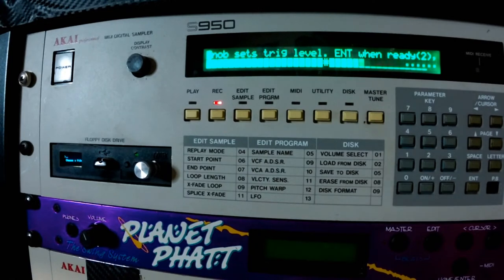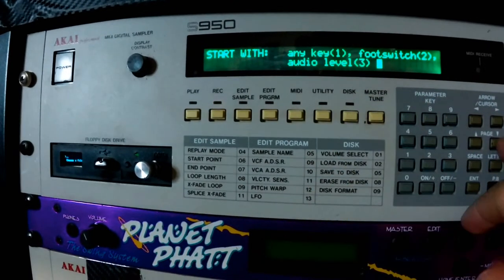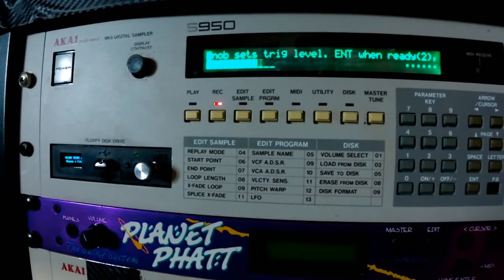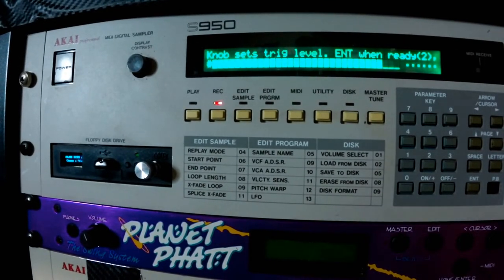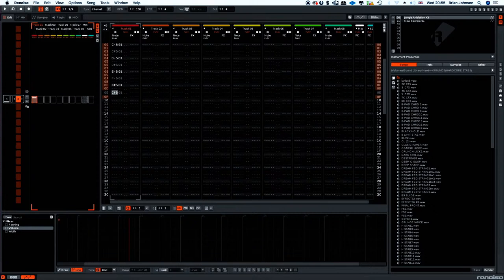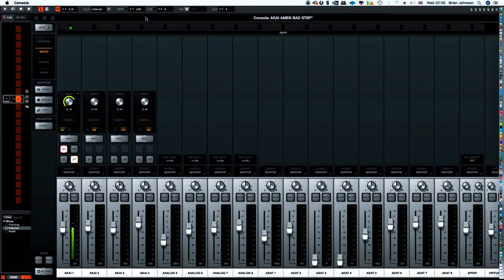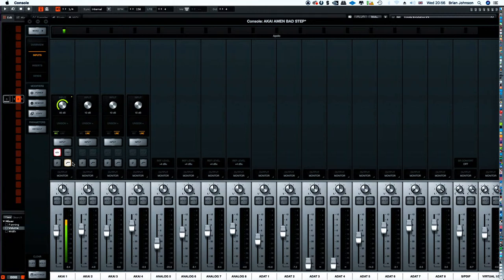So I'm going to set the levels here. As you see, I've gone to the record menu, setting the levels up, making my threshold on the actual record a little bit lower. Right, now I'm going to turn the mic off. Let me go to the console here, and then I'm going to turn the microphone off so you don't hear the mic on the sample, because nobody wants to hear a mic on the sample. So the mic's going to go off for a couple of seconds, right? And then I'm going to go from there. So let's go. Just hit the mute button there.